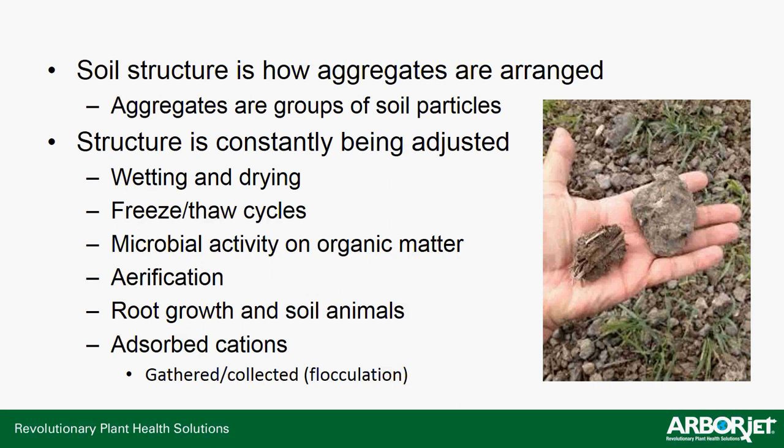I've seen a number of tree people do it with things like an air spade, where the machine actually breaks up the soil structure to create a little bit more macropore space and allow water, nutrients, and air to get into the soil to help out those microorganisms. And then also root growth. Root growth in general is going to move around your soil, adjust its sand, silt, and clay ratios, and make it healthy and keep it growing. And as the roots die back, that's adding organic matter into your soil.